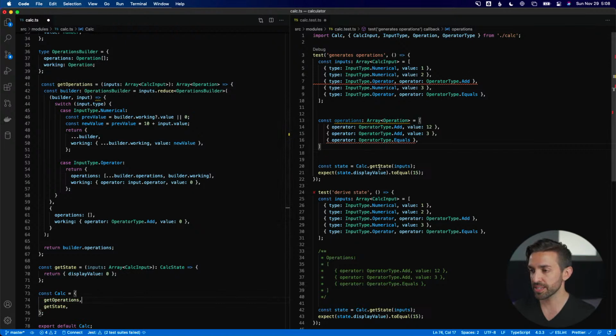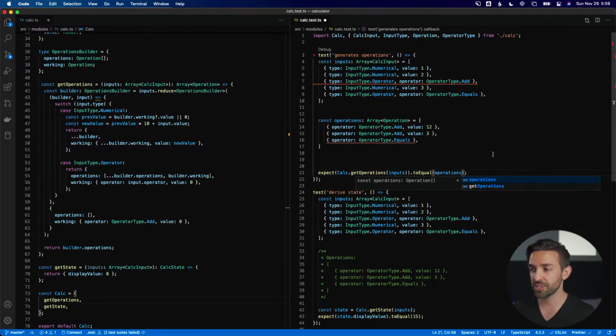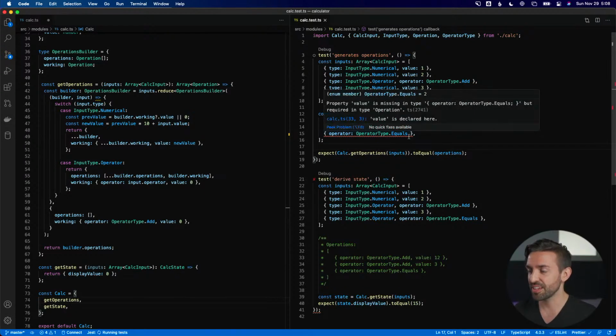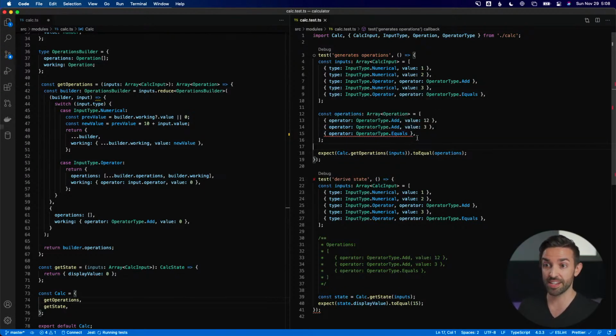So we expect count.getOperations to equal operations. Okay, this type equals down here, it doesn't like that because equals doesn't have a value. I'm going to just stick a value of 0 on here for now.